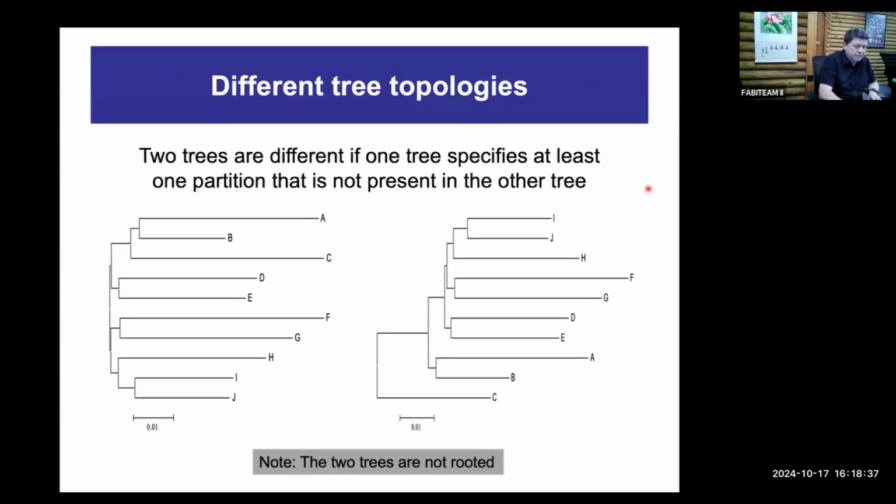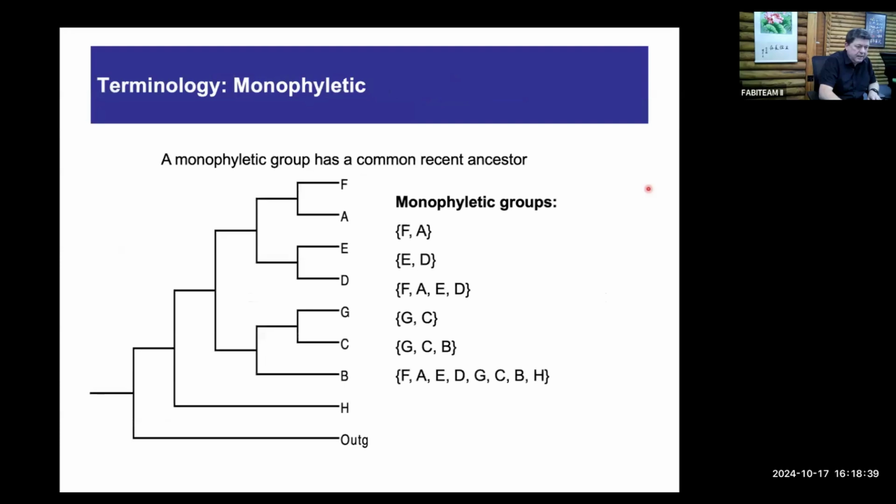I'm going to skip this tree just for now, because I want to say something about lineage. A lineage is all the descendants from the common ancestor. So if this is the common ancestor of F, A, E, and D, this will be one lineage to F. This would be a lineage to A, and from there to E would be one lineage.